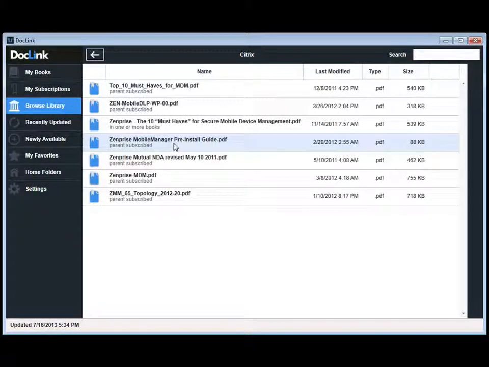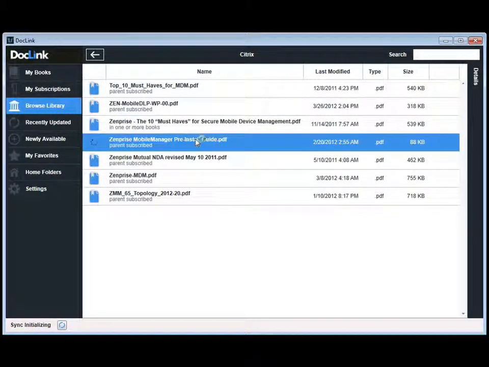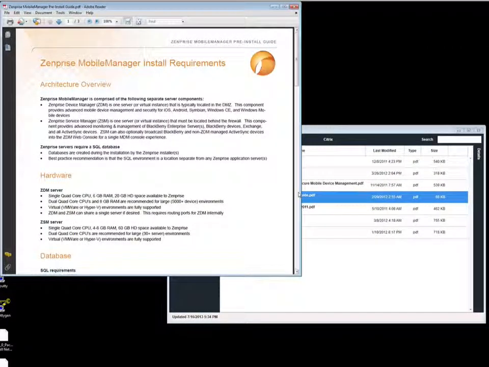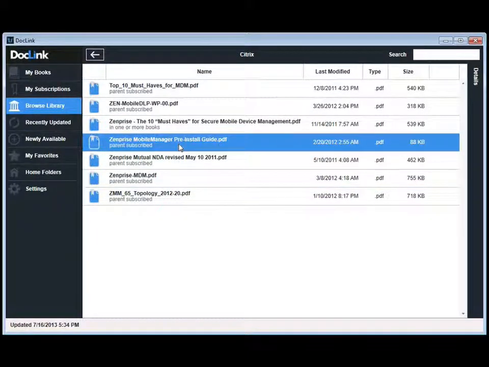To view files, simply locate the one you want to open and double-click it. It will load in the default viewer for the file type. If permitted for the file, right-click it and you will be able to save it anywhere you want through the Save As feature.